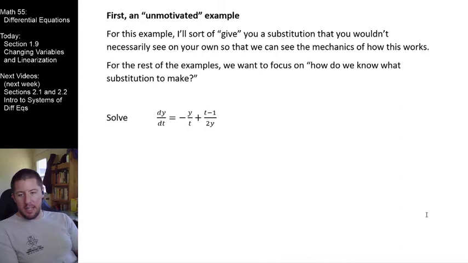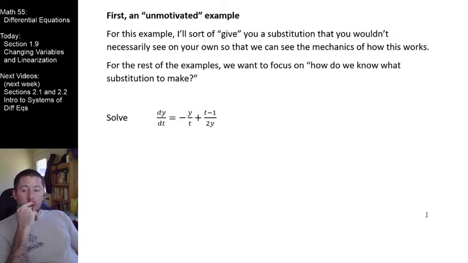For our other examples that we'll do today, the whole point of those will be to say things like, well, how did I know that I should make that particular substitution? So for the first one, you shouldn't know which substitution to choose. But if I were to tell you, hey, do this substitution right there, you could certainly follow the math through to get to an end result. But the point here is we care a lot about strategy, not just our ability to do, but our ability to think and strategize. So I'm trying to separate those with the first couple problems that we're seeing right here.